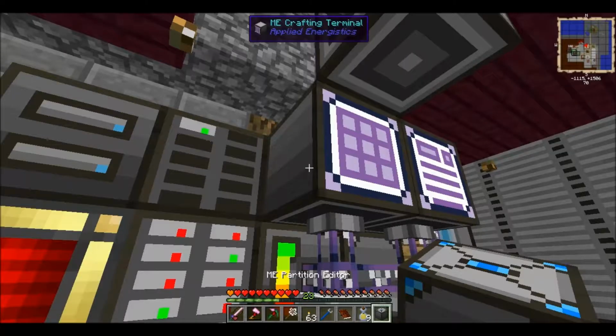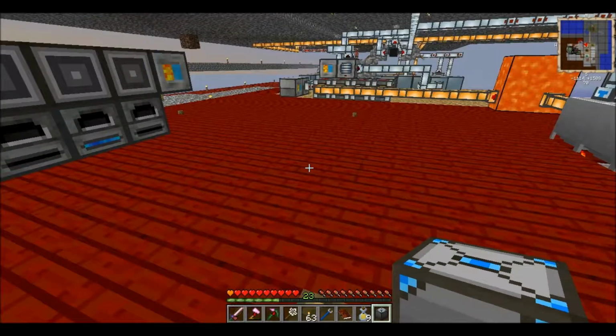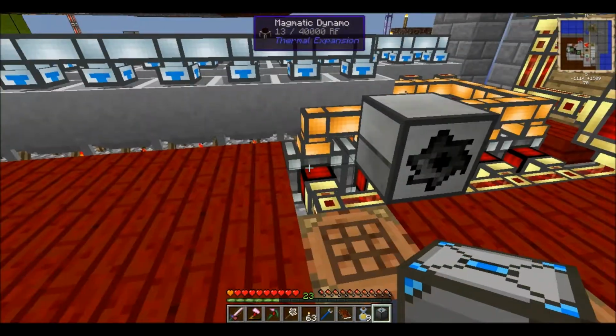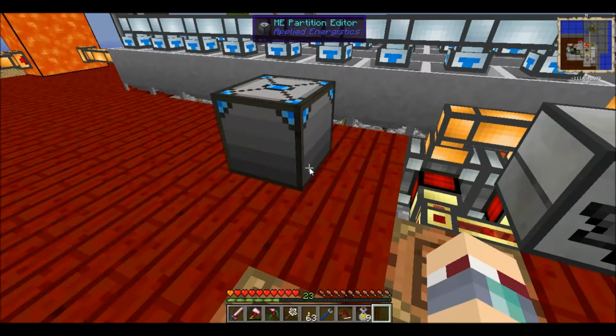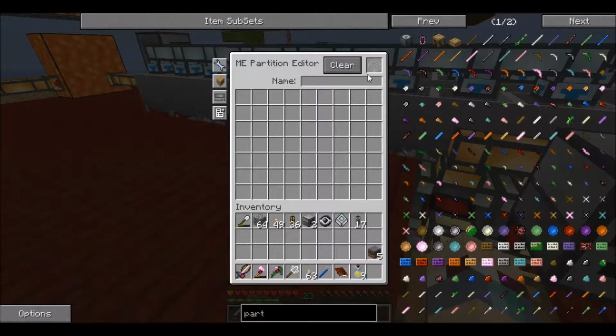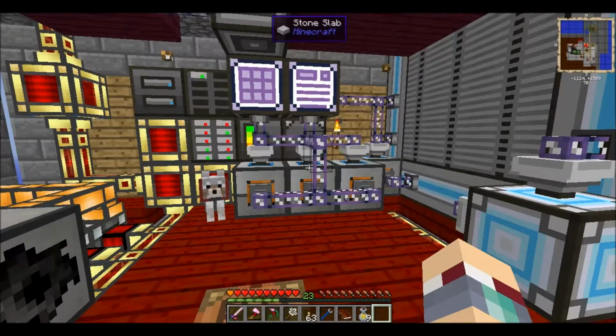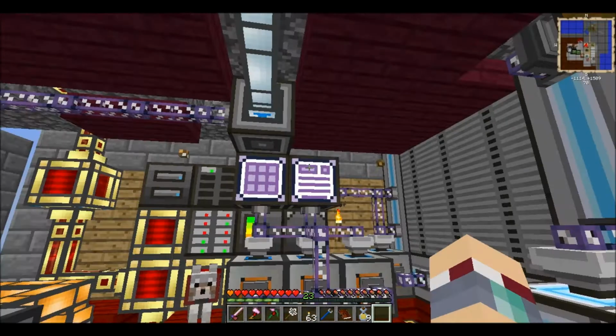Now I take this partition editor, and what we're going to do is place it down anywhere really. And we can place a drive in, like this drive, and format it, basically whitelisting it, saying that okay, only this item can go in here. I don't want any of these other items in.